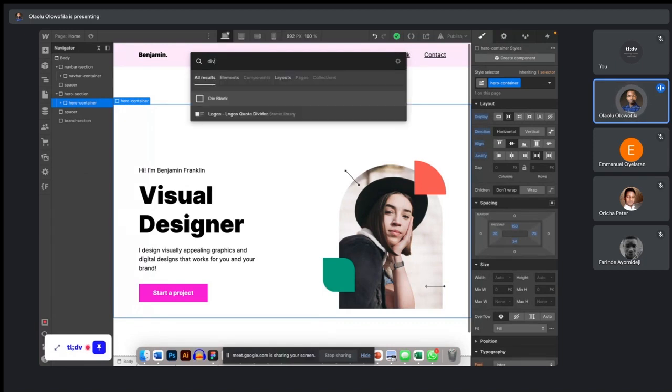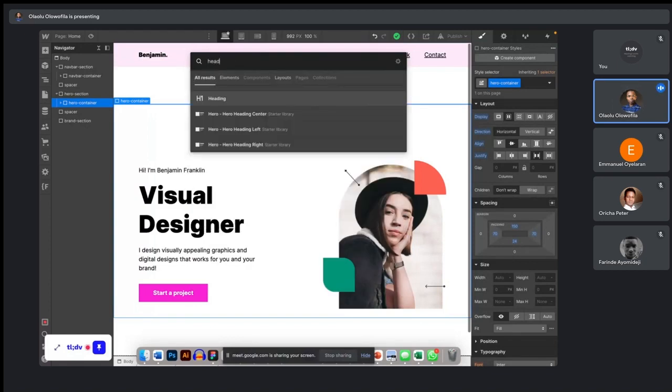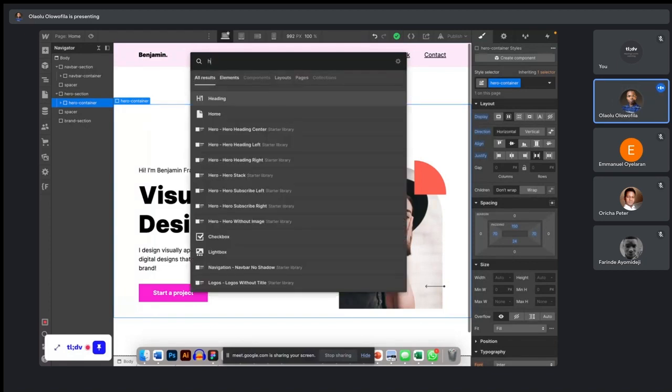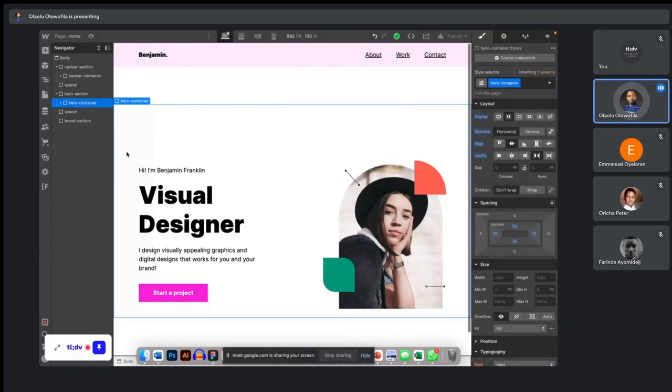If I type div here, it's going to show me div. If I want to use header or heading, it's going to show it. If I want to use, say, text, a text link or block or area or a rich text, then it's going to show me. So those are several ways of finding whatever elements you need.